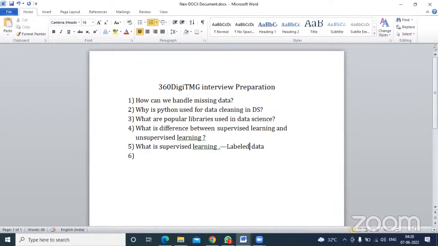The model is trained on a predefined data set, meaning instructions are given on what procedures to follow, before it starts making any decision or giving any output on new data. That's why it is called supervised learning, because all the procedures are predefined and it is labeled data. So now we'll go to what is unsupervised learning.